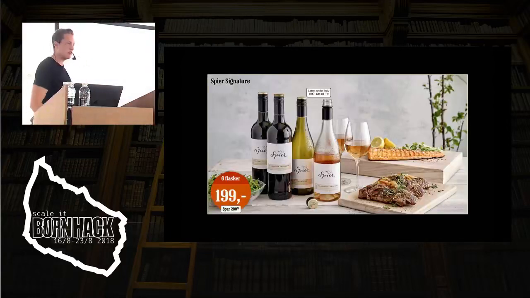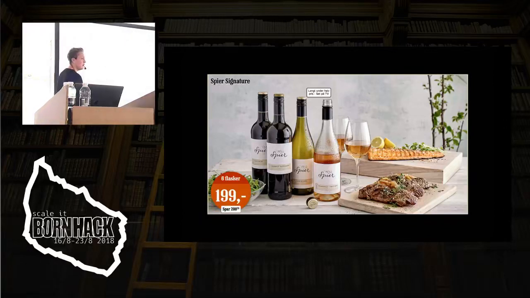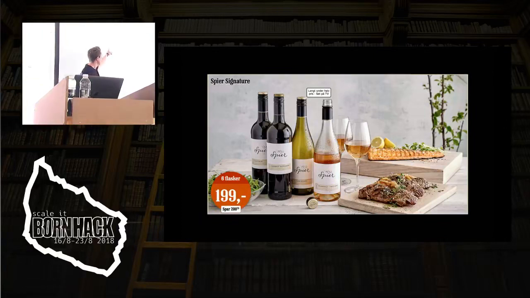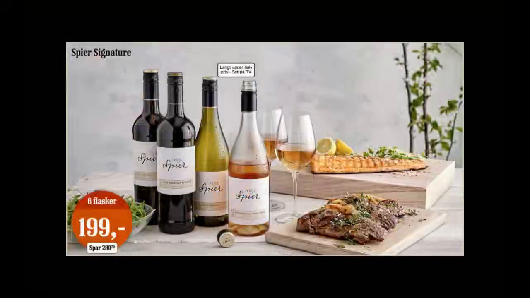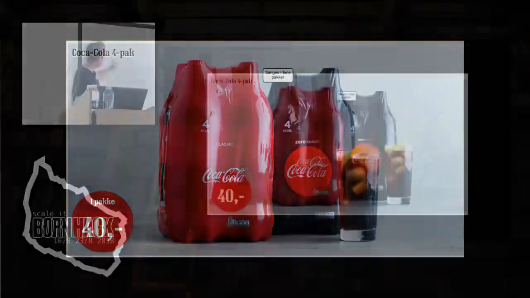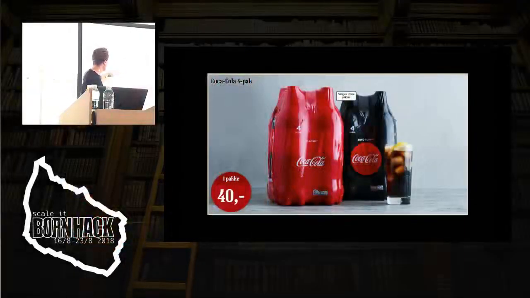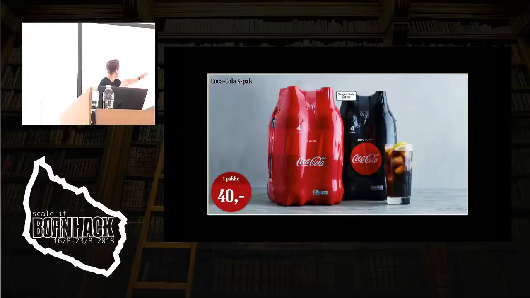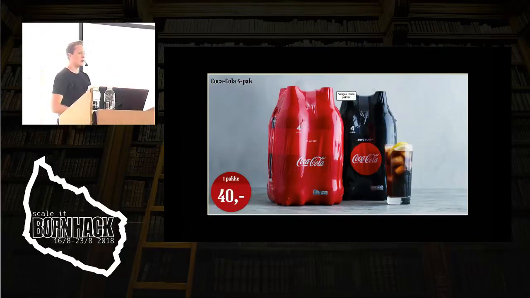If you take a look, this is an auto-generated version. But a human being would very easily figure out that they can place this comment up here and not cover these images. That's so easy for a human being to do, but if a computer has to do this in an automatic way, it's not as easy. And this one as well: figuring out how to position it so that it relates to the products inside the image. This is just one big image, but the products are inside it. So how do you position elements inside that image without covering up the actual products?